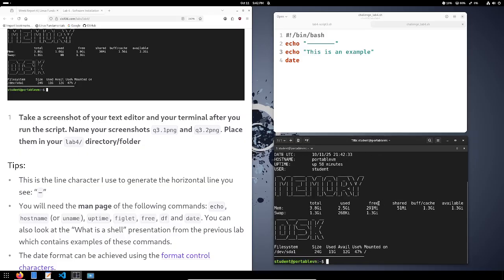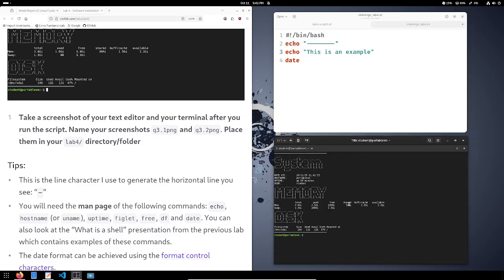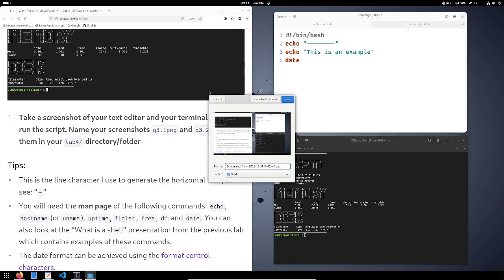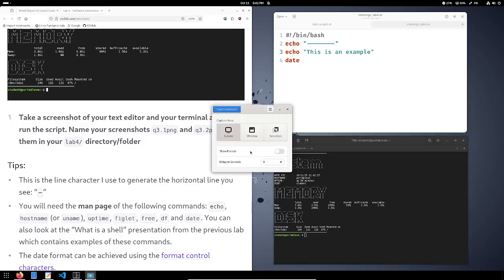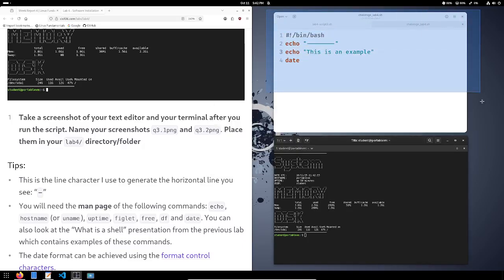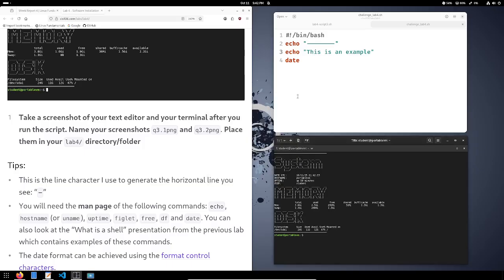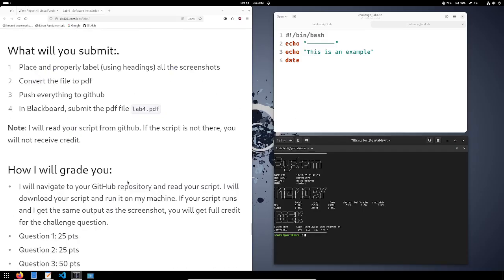Okay, just make it smaller, and there we go. Selection, take a screenshot, and boom. Okay, and this is question 3.1.png, because that's the challenge question, and click on save. Done.